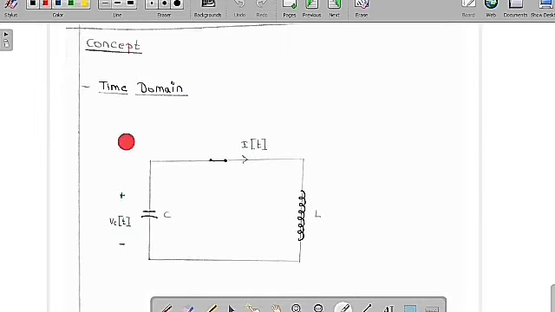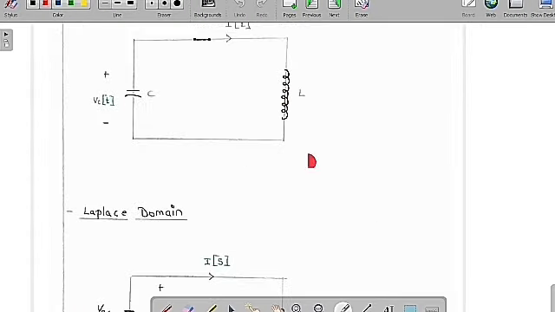So now we are going to learn some more important concepts, so listen carefully. Suppose this is a circuit in the time domain, where there is a capacitor and a switch that is going to get short circuited. Because of that there is an inductor and also a capacitor. The capacitor voltage is Vc of t. These are going to interchange the energy from electrostatic to magnetic and again magnetic to electrostatic.